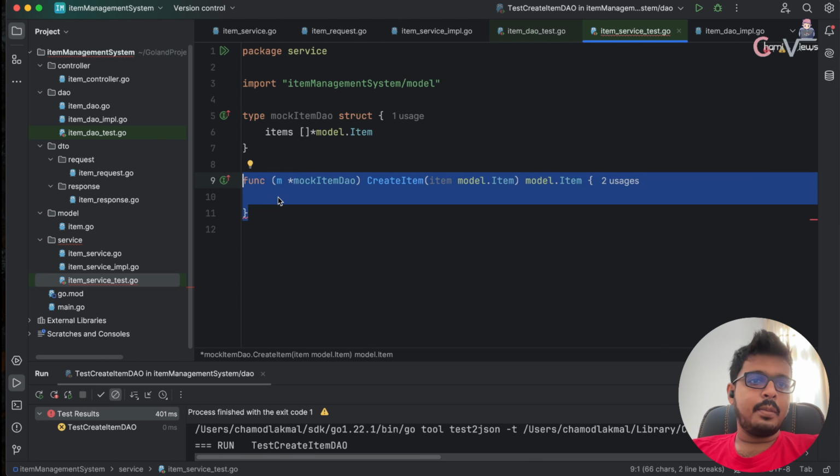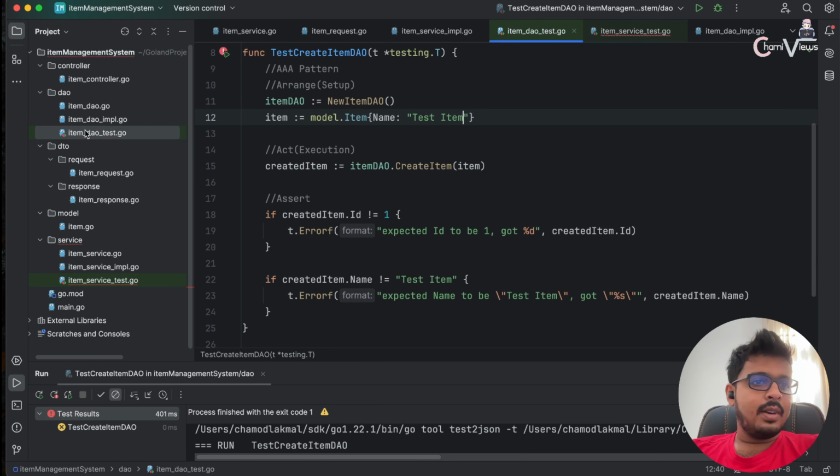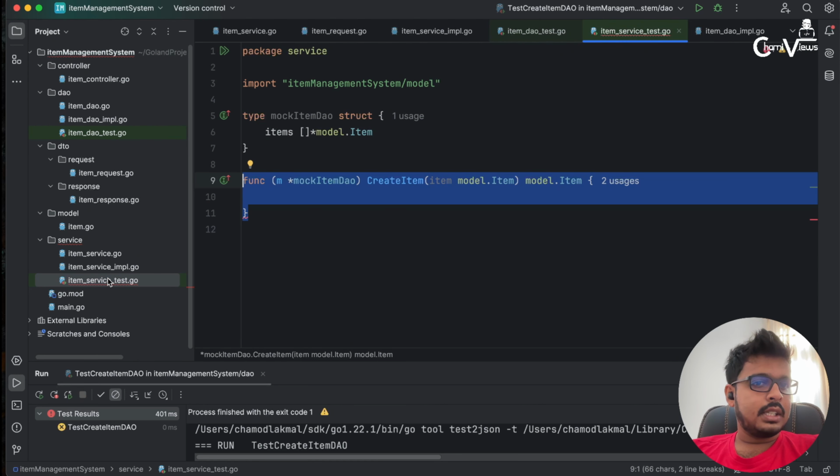In here we are mocking the DAO, right? But directly we are not going to call to here because we are testing only one package, right? We are not testing all the packages by using one test case, right? For this one we are only testing the DAO, right? In here we are only testing the service, right?